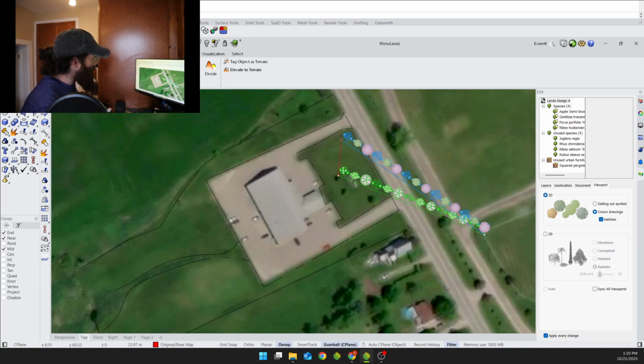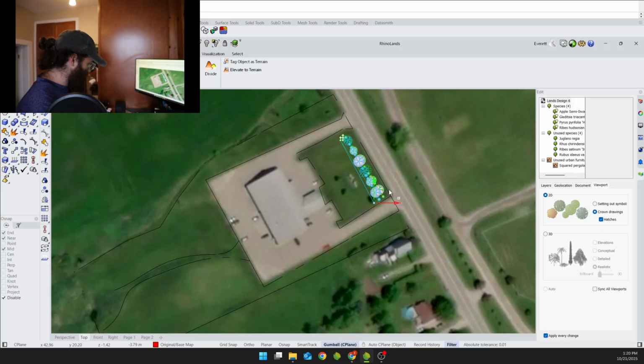So let's start with a row of trees right there. Now I'm going to make a copy of the whole thing.